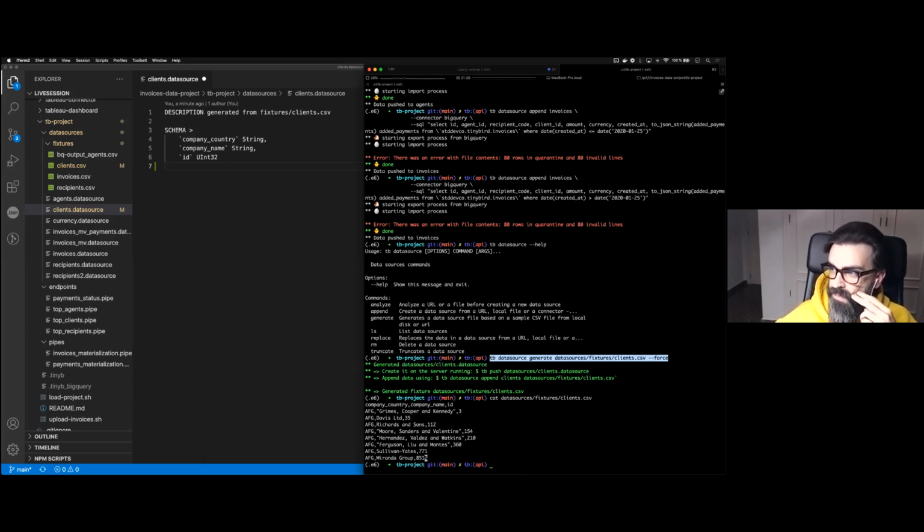Tinybird uses an open source database called ClickHouse. Under the covers, it's an incredibly fast and powerful database. We always say that it's like a Formula One: if you have been driving for a long time and have a team of engineers and mechanics, then you can make it run very fast. But what we're trying to do is simplify all that process. And how this works in terms of materialized views is we can specify that the result of a query will go to one table or a number of tables. It could be the result of a join, or an aggregation, or whatever you want. It will put the result of that query into another table.